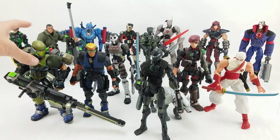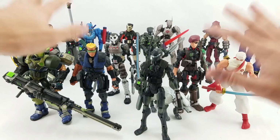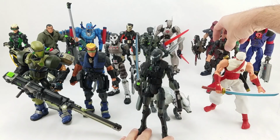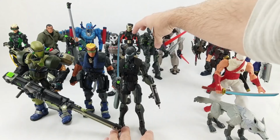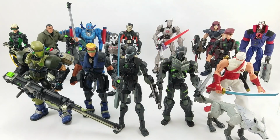This is just a different version of Duke here. So you got Duke here and Duke here. There's like 6 different versions of Duke. They were really trying to push Duke as being the main character, when the main character's always been Snake Eyes. But anyway, this is regular Snake Eyes. You've got in the back here this wolf, which doesn't actually go with the Snake Eyes, but it does for my collection. This is Jungle Armor Snake Eyes back here, which is just a ridiculous sort of thing.